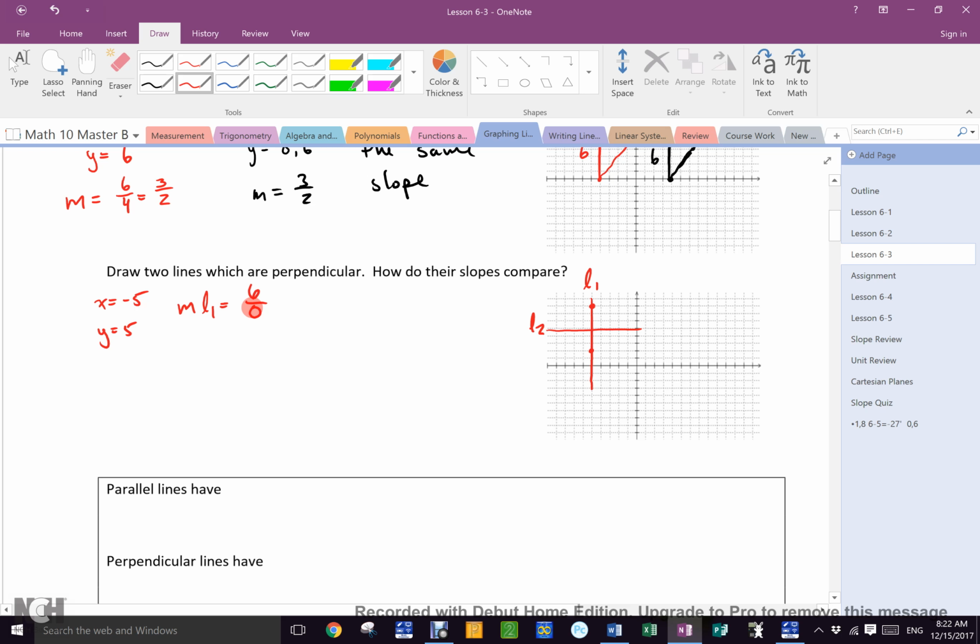Everybody cool? Now, put a dot at 0, 5. Everybody cool? And -6, 5. Meaning line 2, we are looking at this part. Everybody cool with that? Okay. What would the slope of line 2 be? Officially. What's its rise? 0. And what's its run? The way I've drawn it. 6.